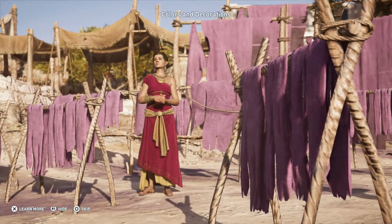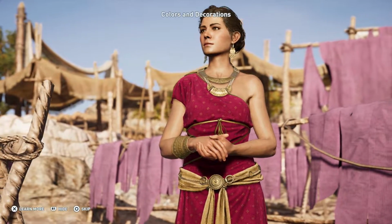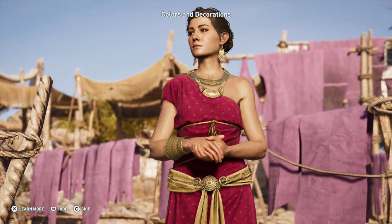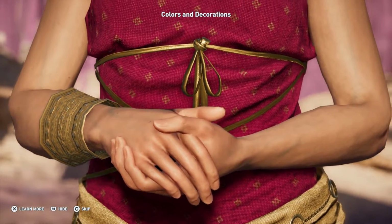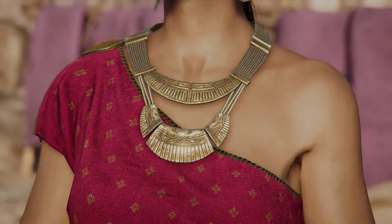Most Greek garments were made from rectangular fabric that was rarely cut or sewn. They were normally folded around the body with girdles, pins, and buttons. Dyeing served to give the garments a more unique style. Decorations were also widely used and were either woven or painted on. They depicted things like animals, human figures, and mythological scenes.